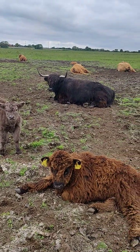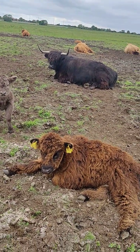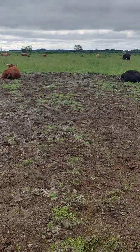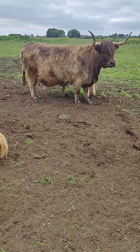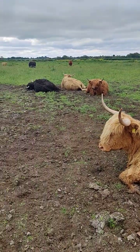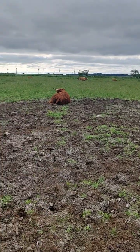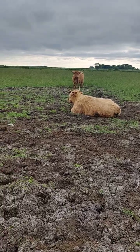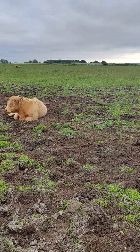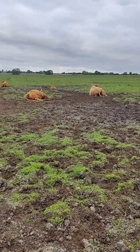Our Highland Cow Safaris — the first two dates with them have now gone online. So you can come and see these girls, and the big lad of course. Our Highland Cow Safaris last an hour and a half at least for the shortest one. We're doing a longer one where we'll talk more about the wildlife and the history of the farm. They all include refreshments — tea, coffee, cake — and you can book now on our website.